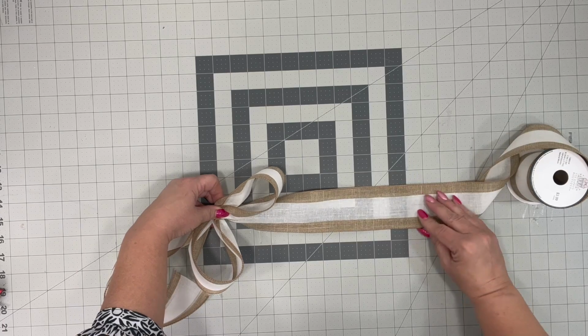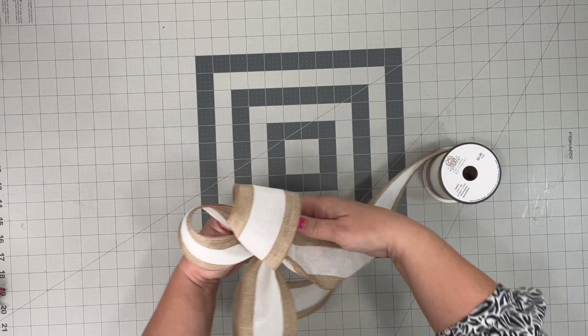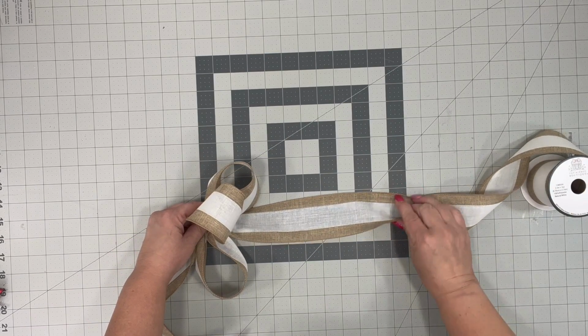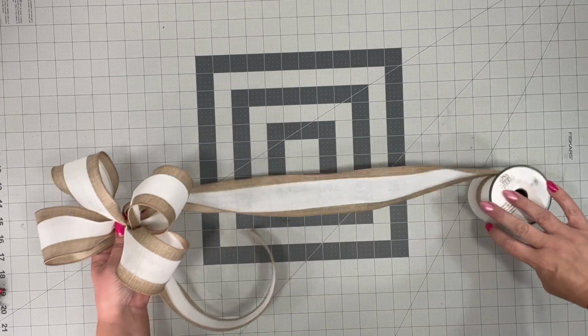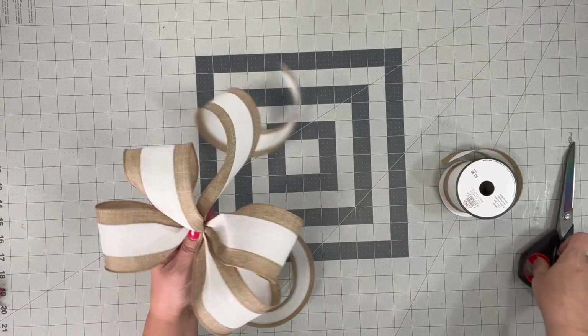I'm going to do this again, 10 inches, come back to the middle, and twist another 10 inches and come back to the middle. All right, I think that's really pretty. All right, so now we're going to cut another tail here. Oops, I didn't cut that very good, but that's okay.